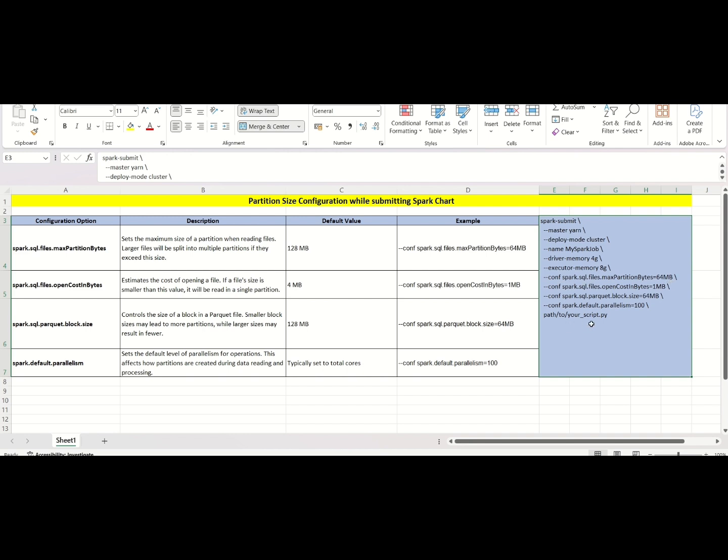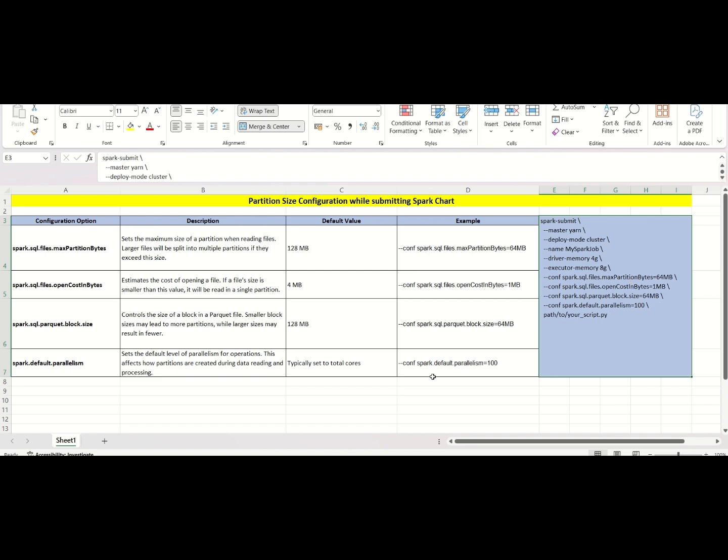Then at the end, you can mention your script. Remember, you don't have to mention all of this, it's already set to a default number. You can skip the ones you don't want, but this one is the most helpful I found in my career.